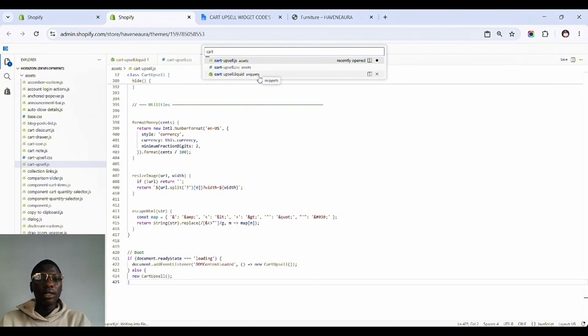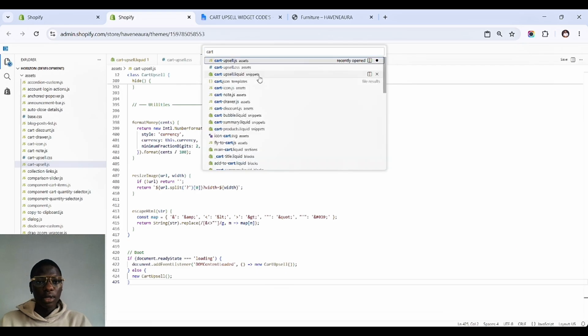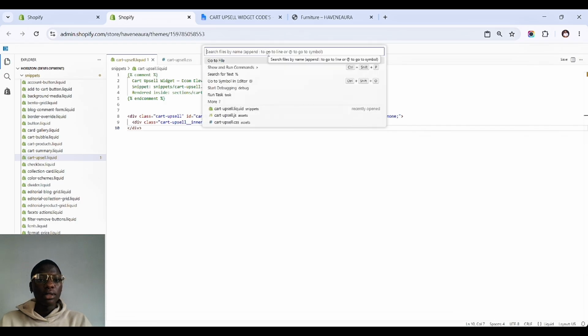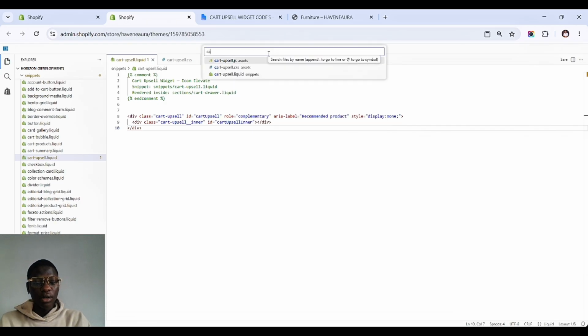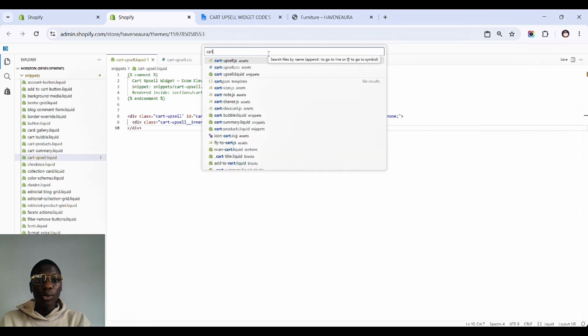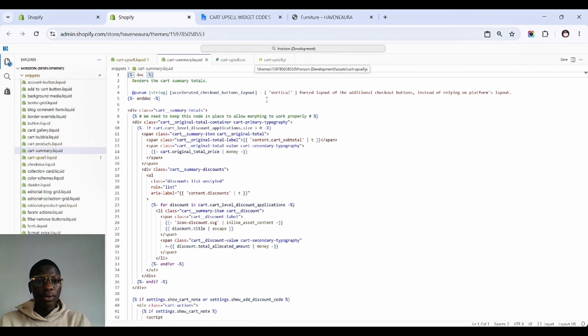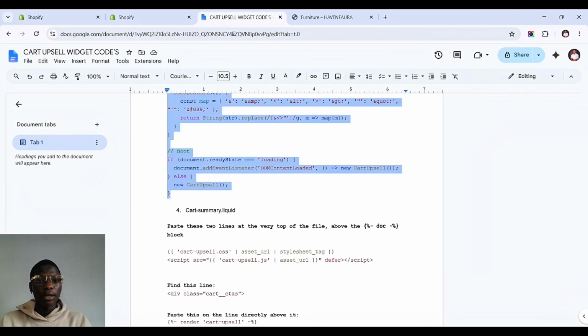My bad, we are going to search for cart-summary.liquid rather. I'm sorry. Here it is. Click on it right there, like this, and you look for this particular line.